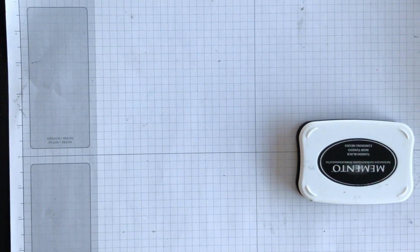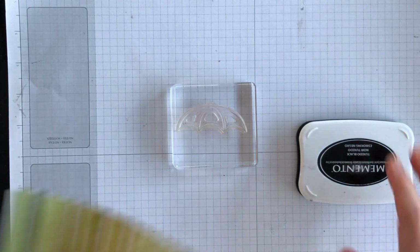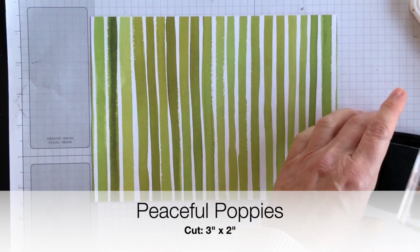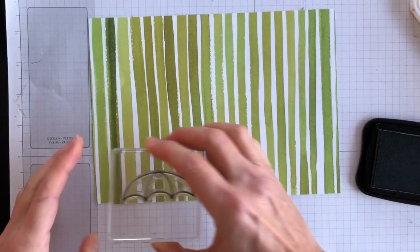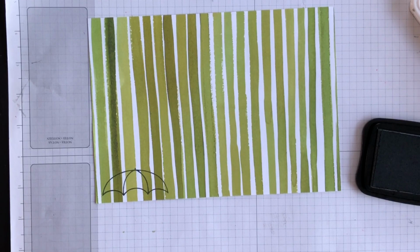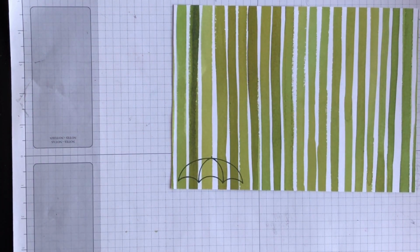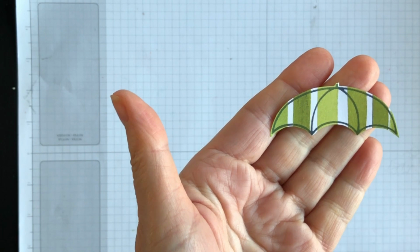Oh, I don't want to put my Memento ink away just yet. I'm going to move this aside, and now I'm going to bring in the umbrella top stamp. And I have another piece of the Peaceful Poppies designer series paper. And what I'm going to do is ink this again using my Tuxedo Black ink, and I'm going to stamp the umbrella top onto the designer series paper. And now I'm going to pause the video, and I'm going to take my paper snips and cut it out. Back in a second. I have my umbrella top all cut out and ready to move on to my next step.